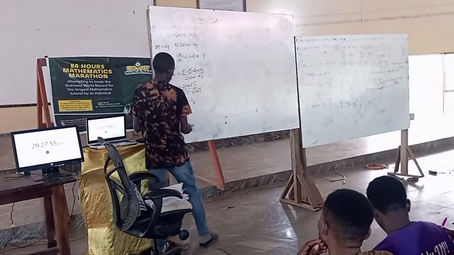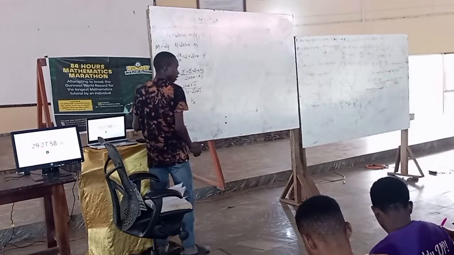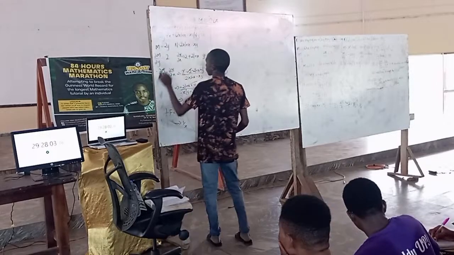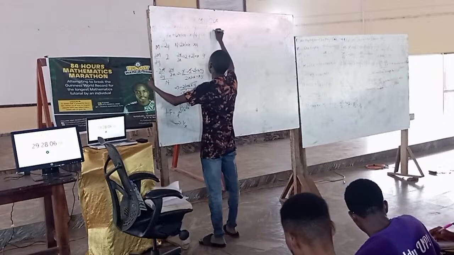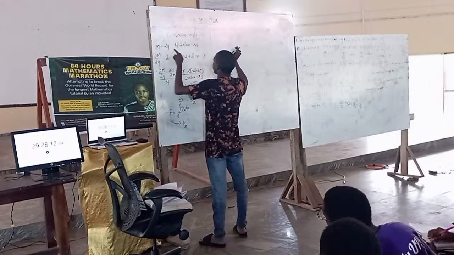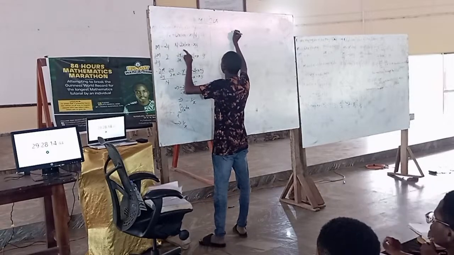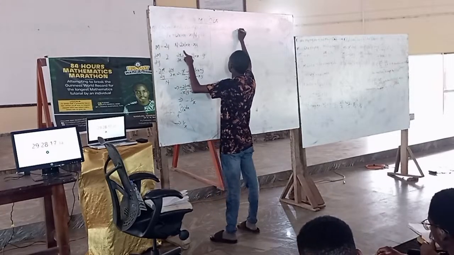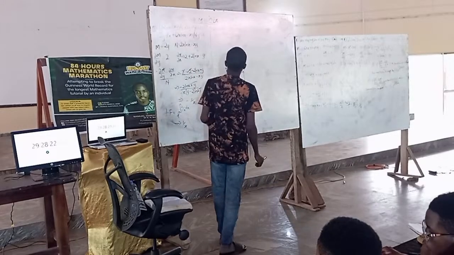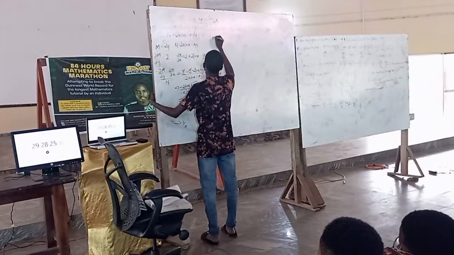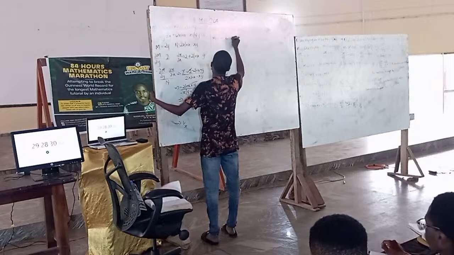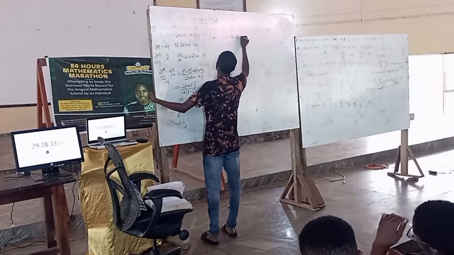Since I've gotten this to be 1 over x, I'll multiply both y and x by 1 over x. Then m will give you 2y over x. Are we together? And n, if I multiply everything by 1 over x, will give you 2 ln x minus y. So let's now redifferentiate. m here is now 2y x to the power of minus 1, and n is equal to 2 ln x minus y.